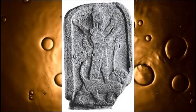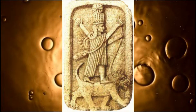All right, let's move on to another image. In this one, again, we see that she is standing upon a lion. She has what might be weapons coming out of her back. She has the arm up pose in a sort of greeting. Here is another one that is similar in pose, but very different in style. Again, we see the lion. Again, we see weapons from her back. It's difficult to see what her arms are doing. You'll notice that you've got the 8-pointed star above her head.